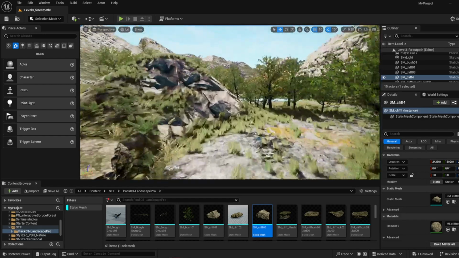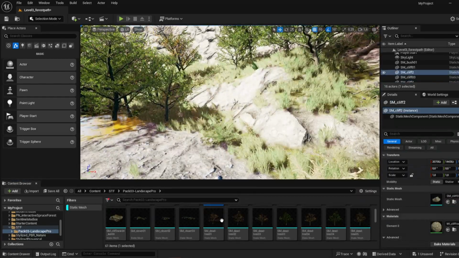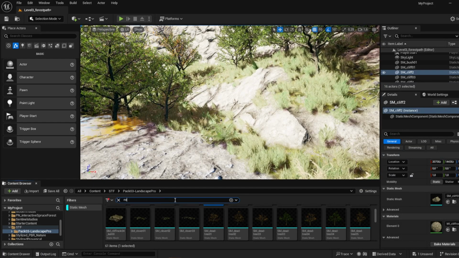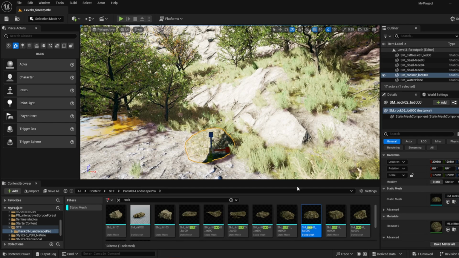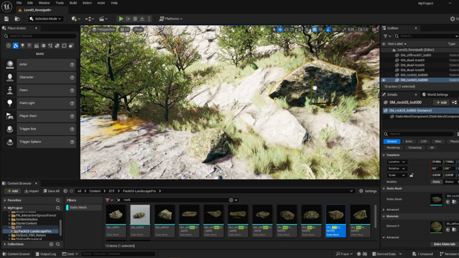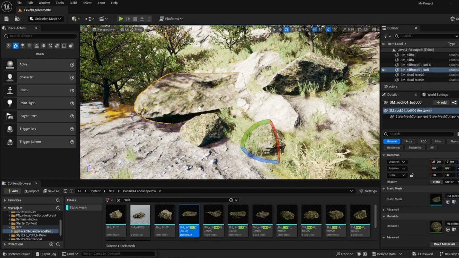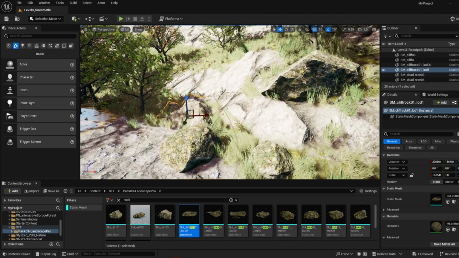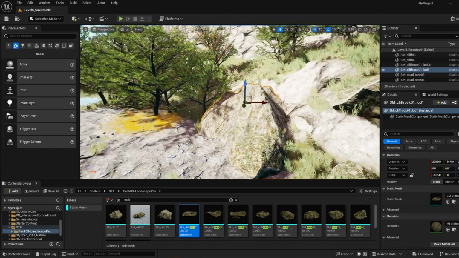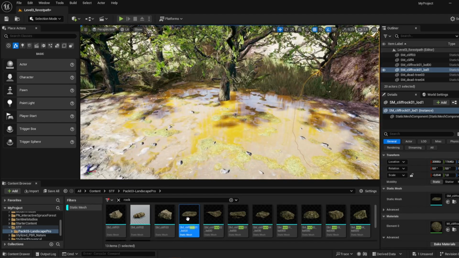Just throw some rocks down. Makes everything look a lot better. Let's actually type in rock, and then we see everything we can use. Small rocks, fine too. We can make them a little bit bigger, or keep them that size. Another trick is to actually fold them inwards and outwards, so it looks like a whole different mesh than it would normally, which is funny.